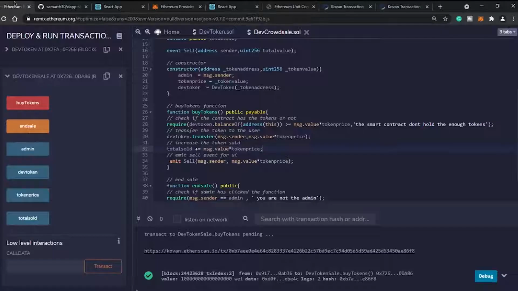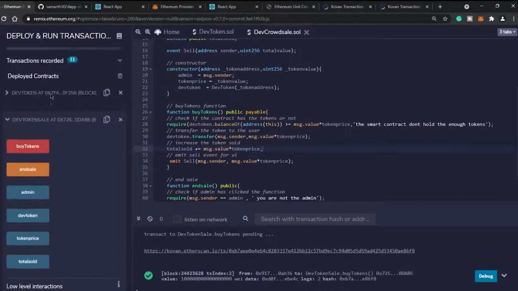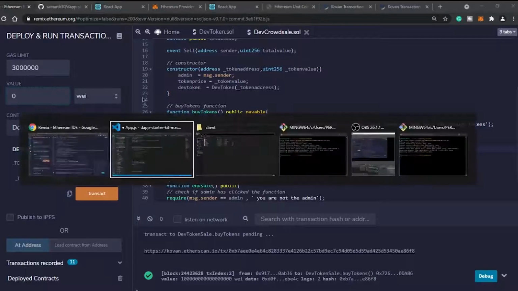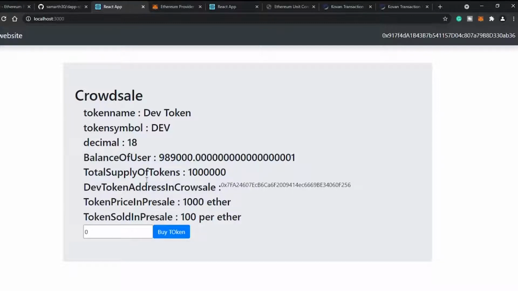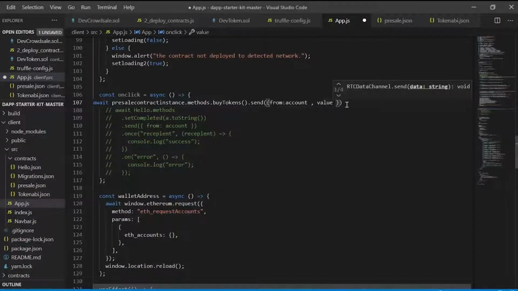Now, also we were sending some value in this contract, right, in that section. So what we can do is we can input the value, like if I want to buy 0.1 ETH worth, then I can just simply input 0.1 ETH here and buy tokens, and I'll get 100 tokens. Or if I input 1 ETH I'll get 1,000 tokens, right? So I'll input the value. So for now, let's just do one thing.